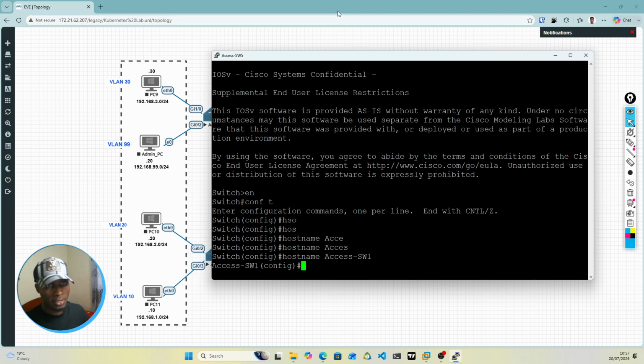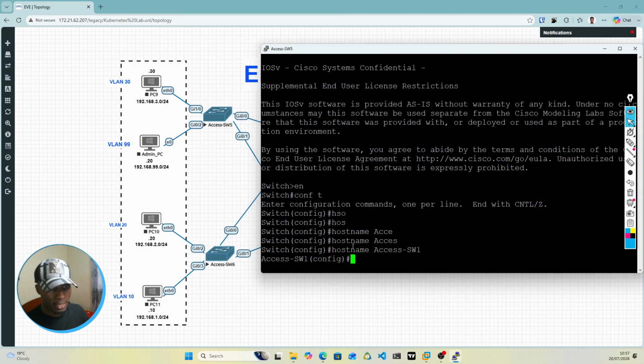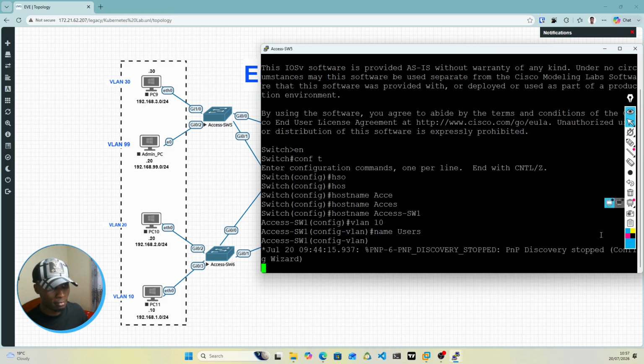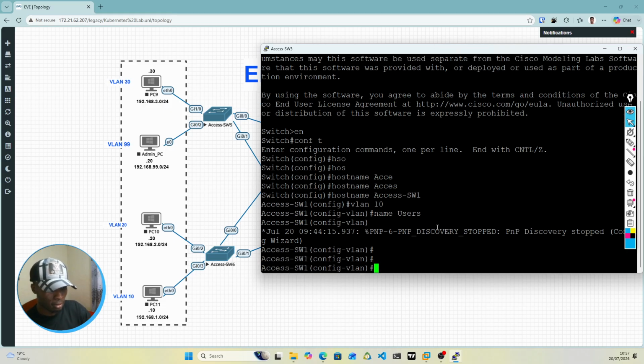As it's already been explained, once we are inside here, first of all, we'll create the different VLANs and then assign them as necessary. So I'll create the different VLANs as before. VLAN 10, we'll give it a name as users. There is VLAN 20. We'll hit enter, give it some time there.